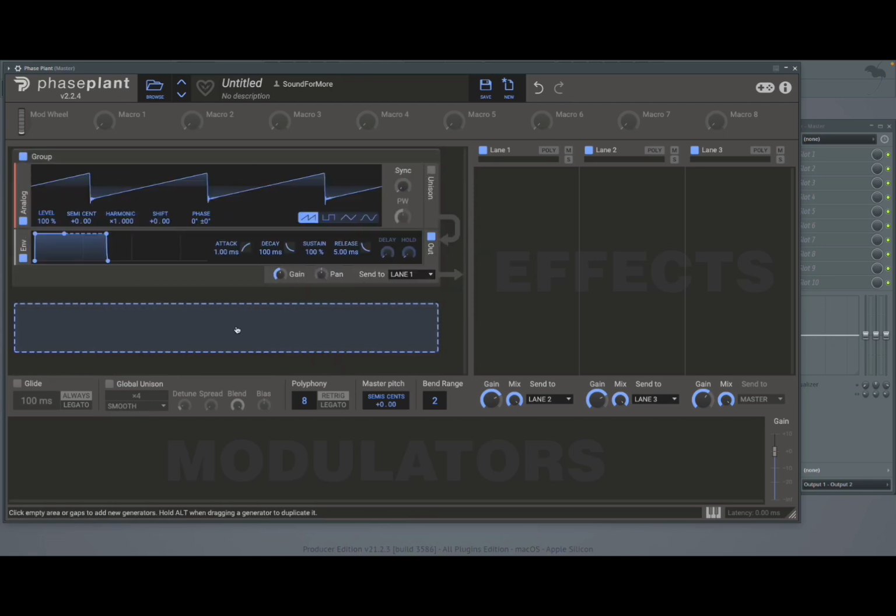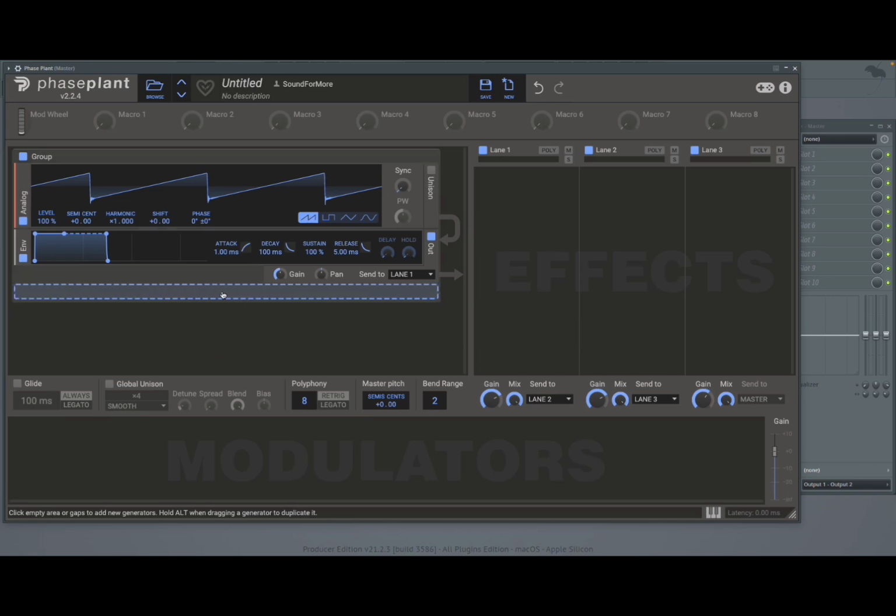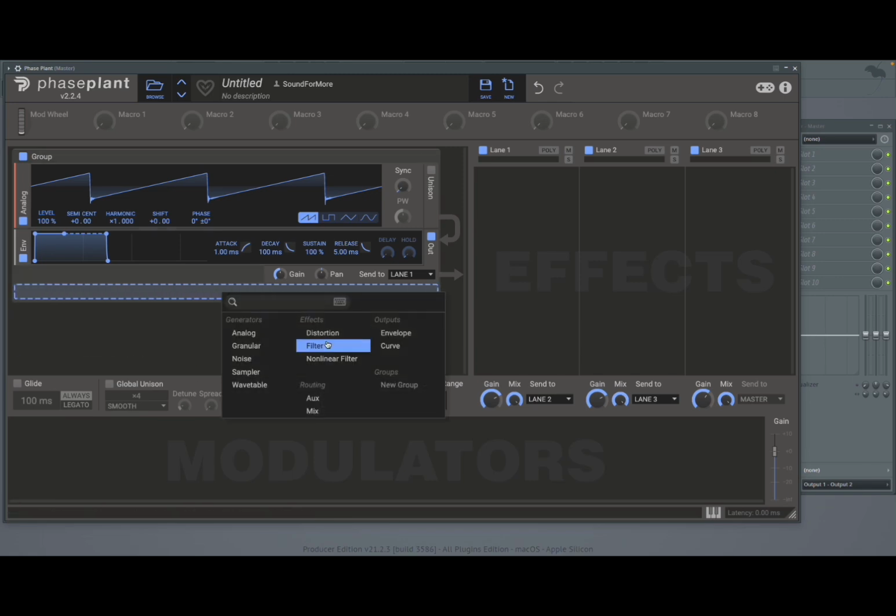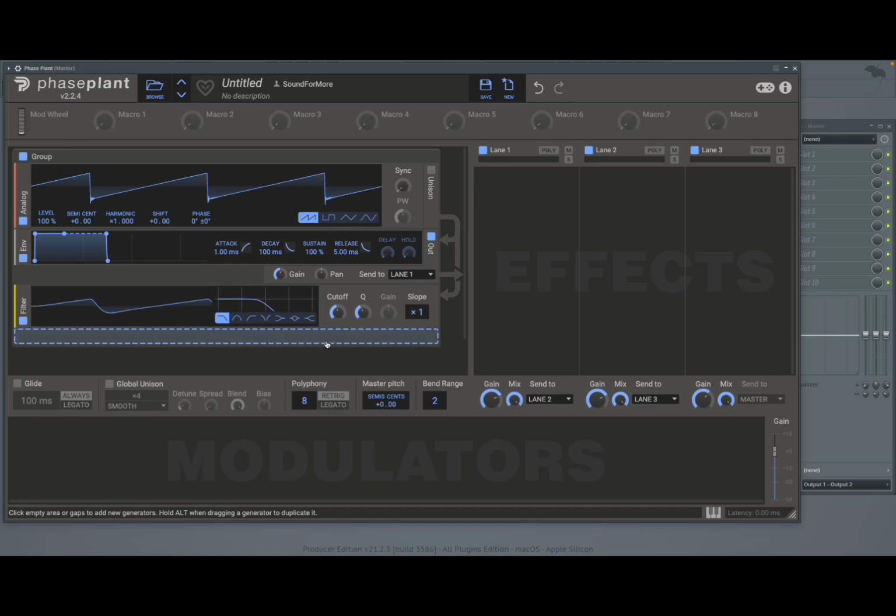If this is not the way, you can see up here, there's another way to click on it and select filter. Now, what is happening? You still cannot hear any effect because look at the output here.